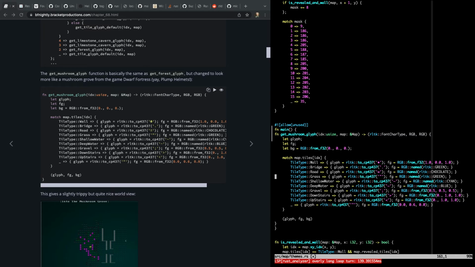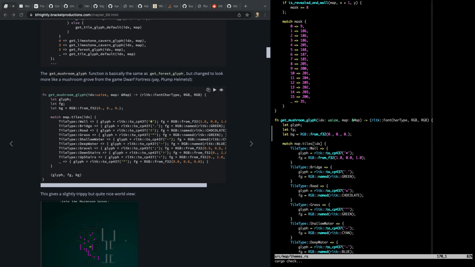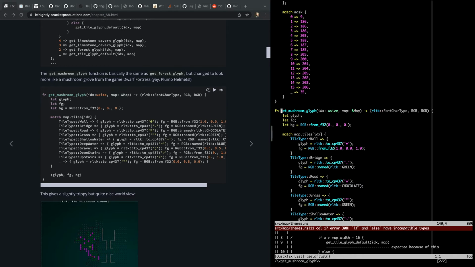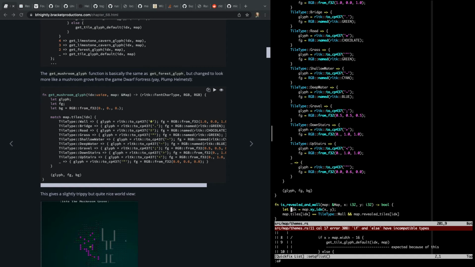Oh, somehow it got an allow unused in main in the mix. That must be part of the, that's yucky. Spread it all out. Get mushroom glyph is right here. If and else have incompatible types. Oh, RLTK font. Okay, so we need to make sure that mushroom glyph and get tile glyph default. Oh, render tile, right. Was that something I did, or is that something that, yeah, pub font chart type, pub RGB, pub RGB. That might be something I did. So let's just change that.